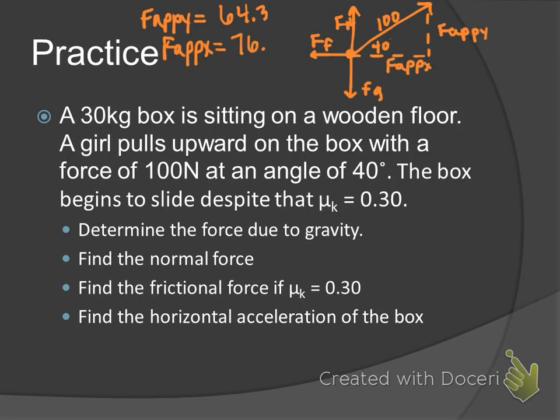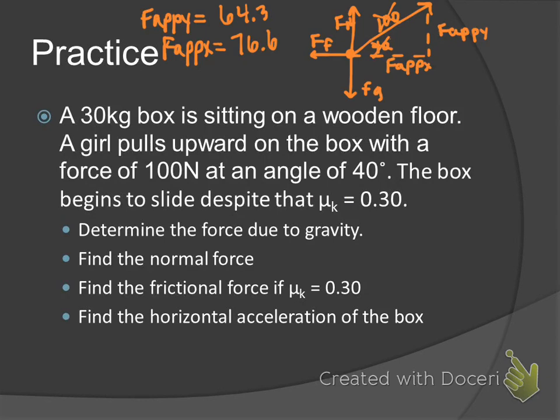64.3 and 76.6. Okay. So now, are we ever going to use that 100 anywhere in our problem? No, we will not. So once we solve for it, just get rid of it. Once we break it into its X and its Y components, we won't use that angle or that size of 100 newtons again.